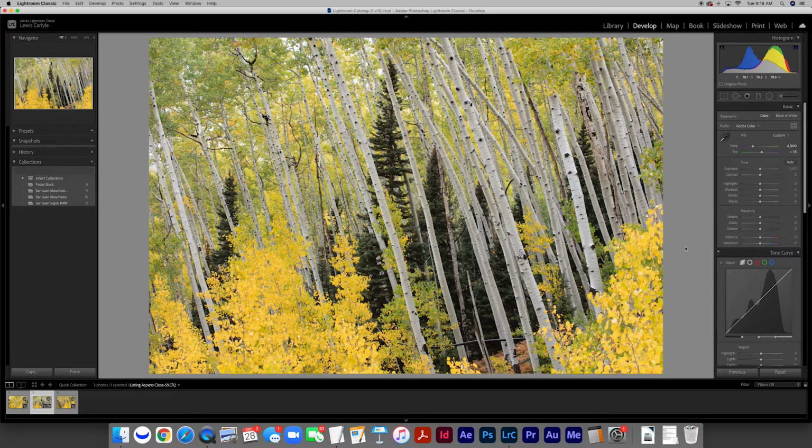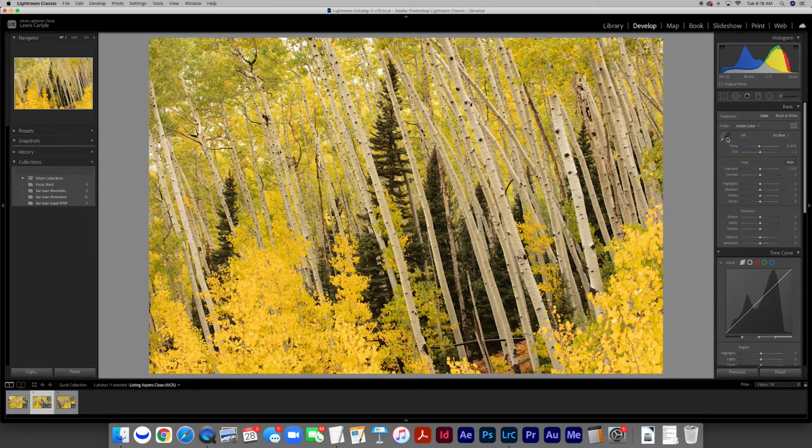Let's undo that and then take a look at it again. I'm going to just hit previous and watch what happens to my aspen trunks. They have literally all become very, very yellow. So now you can tell basically what's happening. Again, there's just a huge amount of ambient yellow light bouncing all around this forest, and the tree trunks are kind of soaking up a lot of that light. And as a result, they don't really vibrantly pop. They don't really stand out from the rest of the forest.